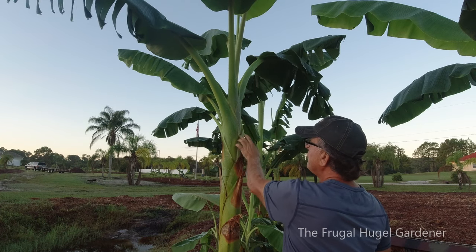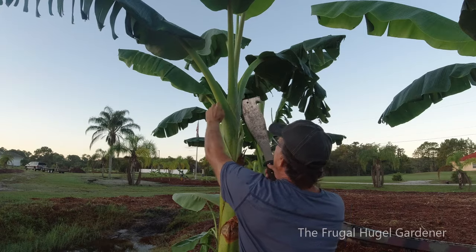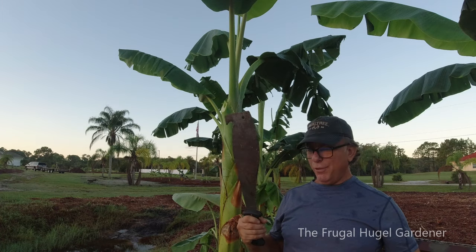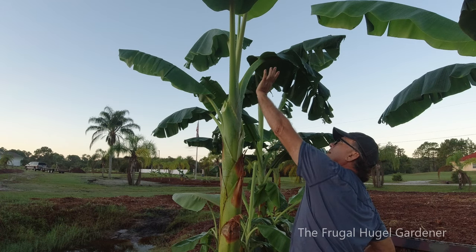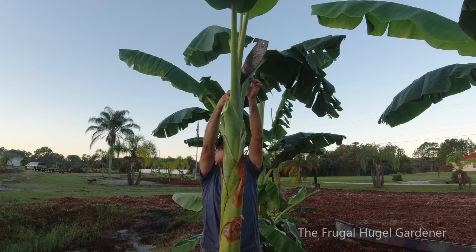So now I got 1, 2, 3, 4, 5, 6. I removed one. So let me go ahead and take this bottom one off right here by doing this. Boy, look at that difference, huh? This one cut through like butter. Unbelievable. So now I got 1, 2, 3, 4, 5, and I want 4. So I'm gonna go ahead and cut this one right here.